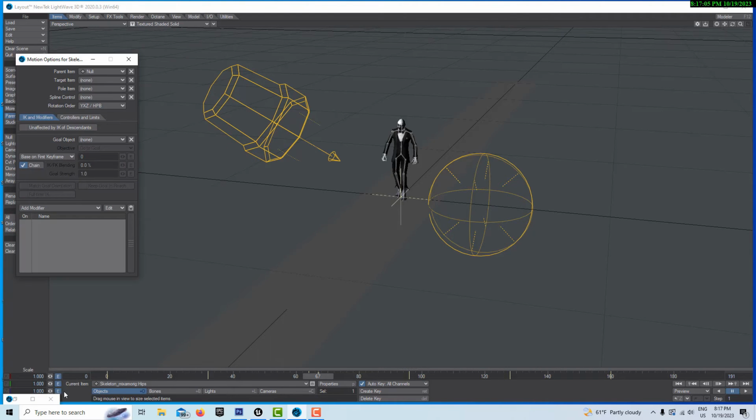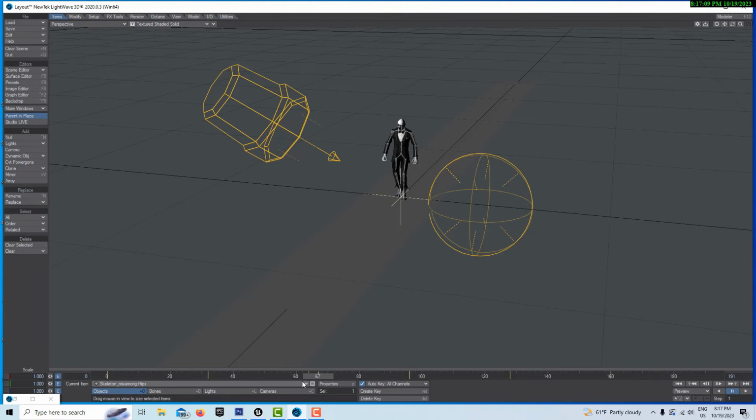We'll just go OK. Now I'll select the null. This is going to be along the Z, so I'll make sure I'm on the first frame and on the null, and I just pull, not the stretch, whoops, not the stretch, but the position, and pull him back like that.